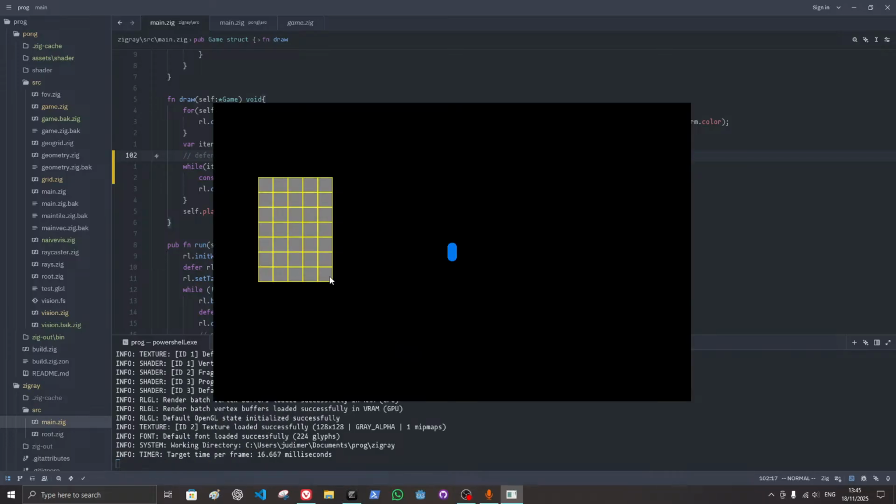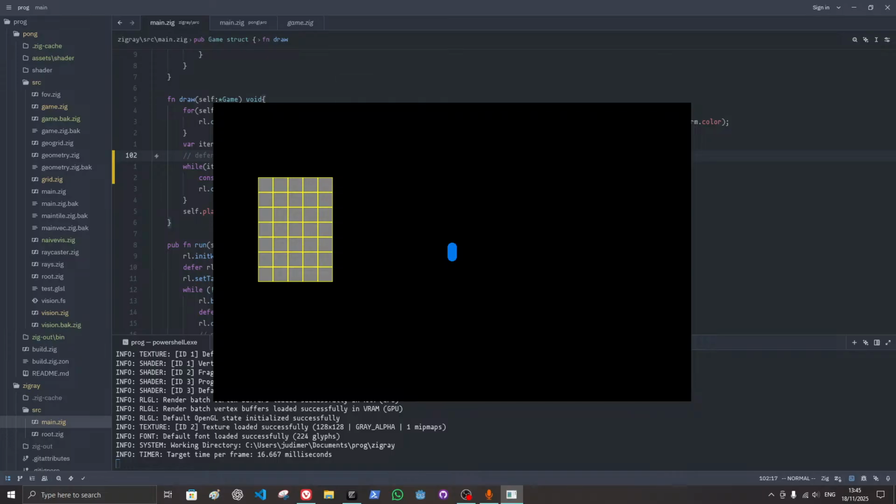Okay, so I have a platform in gray, and first I draw all the platforms that I have. Obviously, I just have one platform.